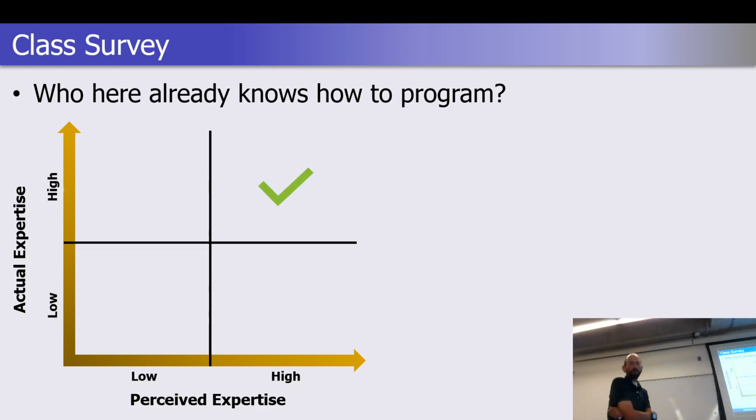Okay, if it turns out you believe that you're a really good programmer and you actually are already a really experienced and good programmer, good. This class will be fine. There'll still be some challenge. I think you'll still find some value in it. Pick up an extra hobby this semester. You'll be just fine. This class will not hurt you in any way. You'll still find things to learn. I can promise you that. We can go down some fun paths together. So if you're in that quadrant, fine. You're going to do just fine here.